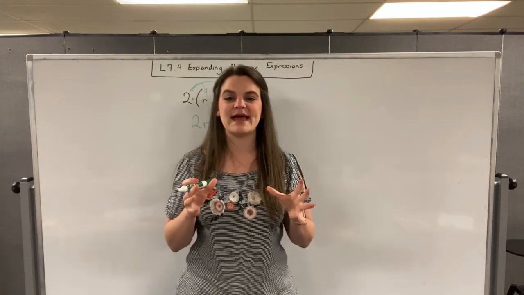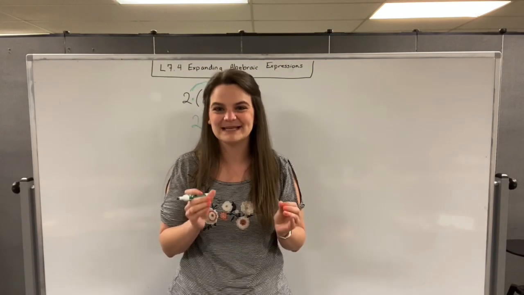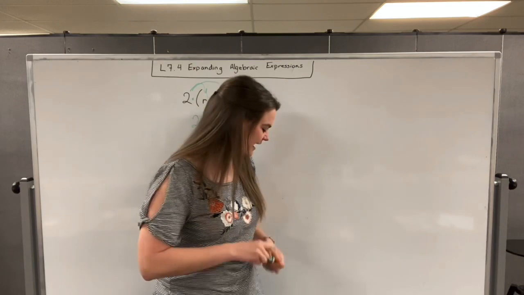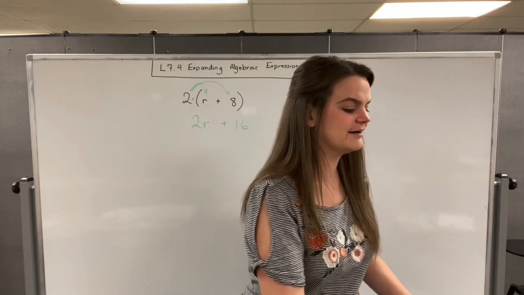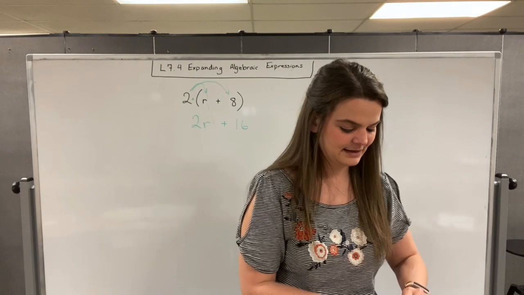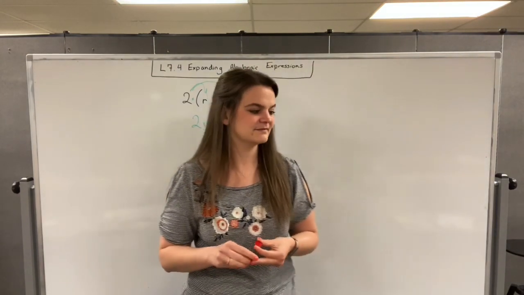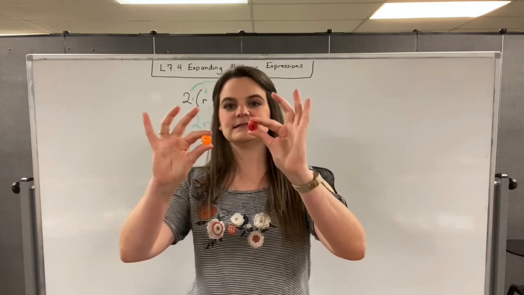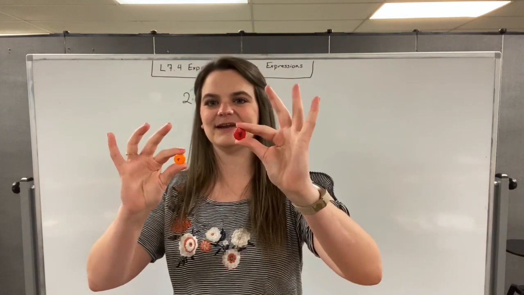So I'm going to give you a physical picture of what's happening here. We'll see if it works. I actually haven't tried it yet, so we'll see what happens. But what I have for you here are Sprees, which are candy. They're kind of like Sweet Tarts, but they're chewy, not hard, right? So I have a red one, and the red one has an 8 on it. I have an orange one, the orange one has an R on it.